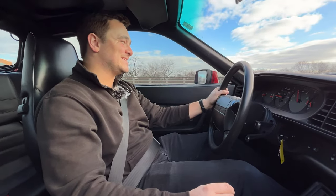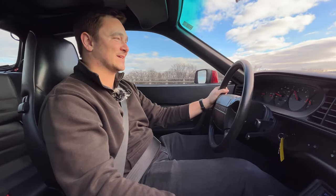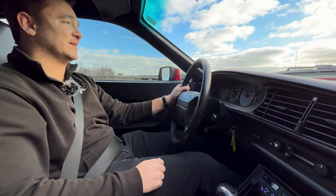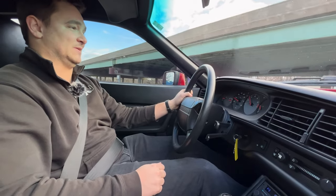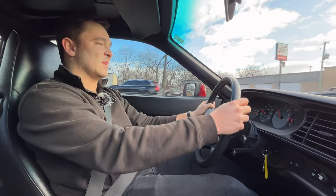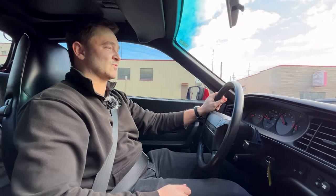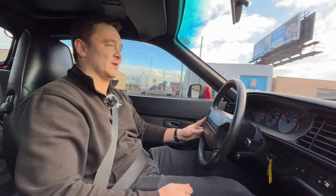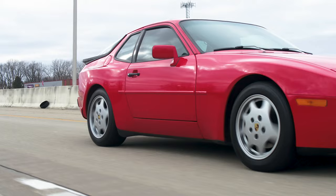Throwing it back to the late 1980s — probably feeling the Foreigner and Journey vibes, all the good classic rock — because you were rocking and rolling if you were driving a 944 back in 1989. This one is as correct and solid as you can get with 37,000 original miles. This car has been beautifully maintained. The seats feel fantastic, the suspension feels really good, the brakes — yeah, this car is rock solid. It is collector and investment grade, but also a car that you don't need to worry about. You go out and drive it because it is all sorted and it feels absolutely phenomenal.